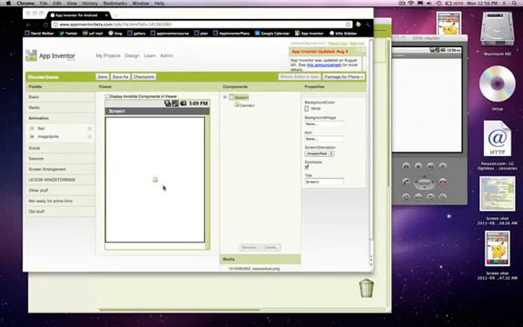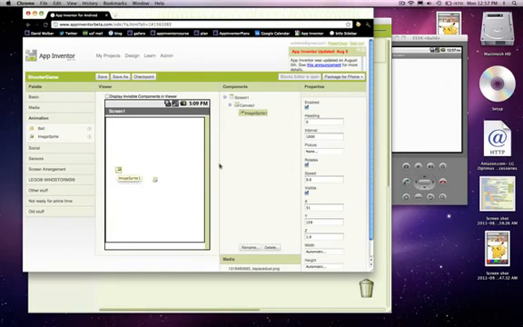I'm going to show you some animation functionality, in particular for shooter games. I'm going to have a spaceship, and it's going to try to shoot some objects. I've already got a canvas here, and I'm going to drag out an image sprite, which is very much like a ball. It behaves the same, but you can set a picture for it. I've already uploaded a picture of a little spaceship into my media here, so I'm going to bring that guy in.